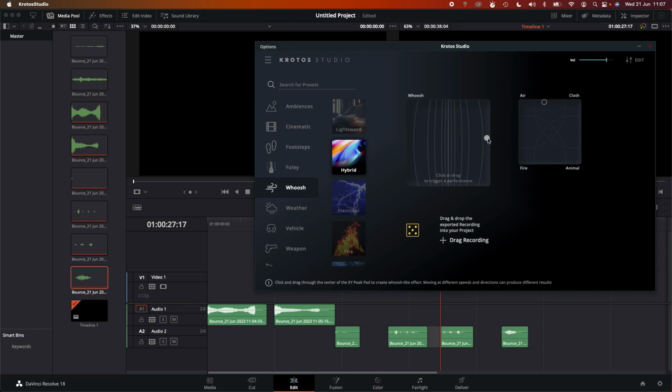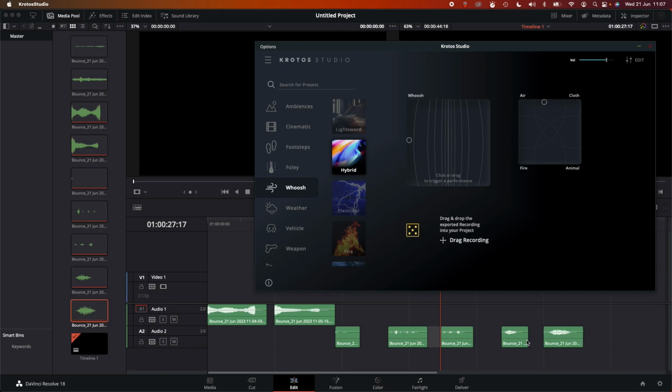Let's try it again. I'm going to go a bit slower this time. Great, so now I've got a different iteration. Maybe I tried this first one here in the edit, it didn't feel quite right. So instead of having to go and search, try and find the exact timbre, texture, duration of file, I can actually perform that myself and just pop it straight into my edit and move on.